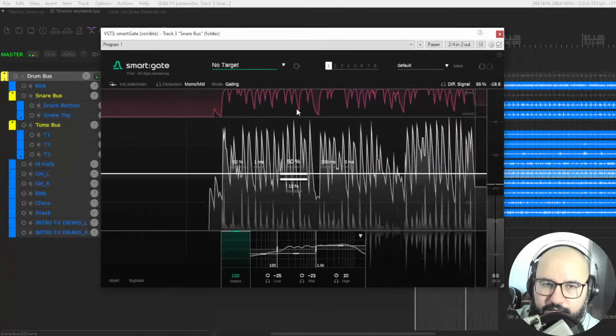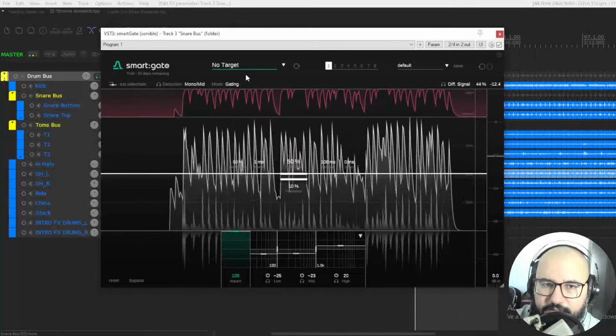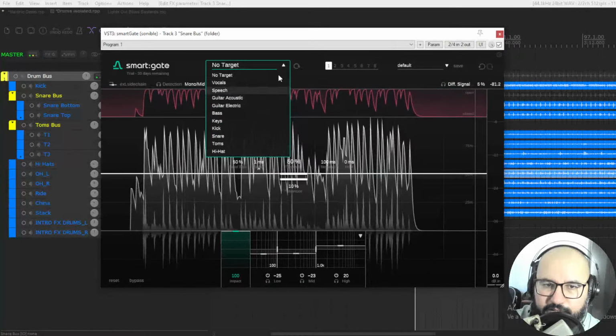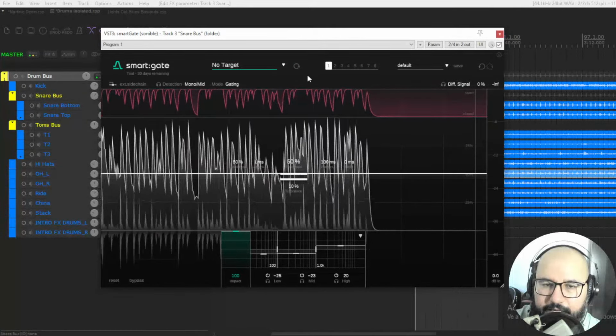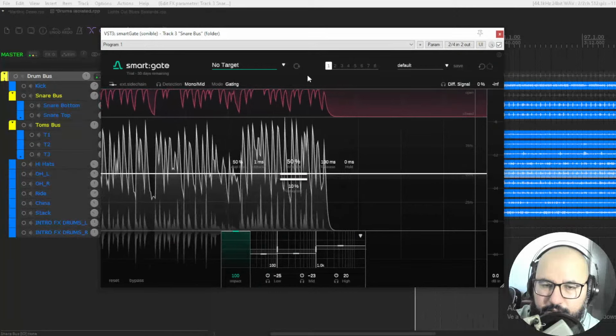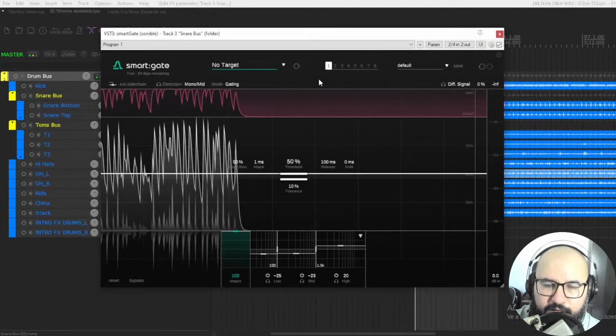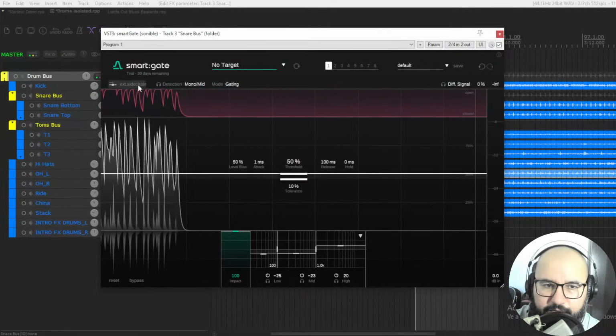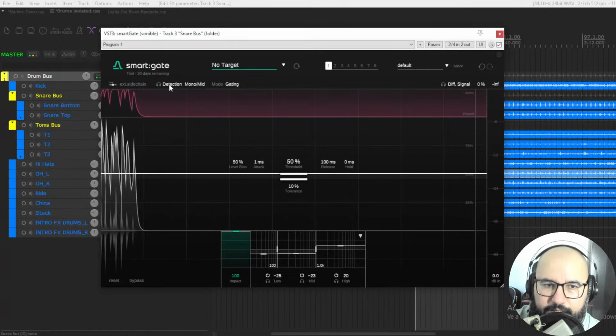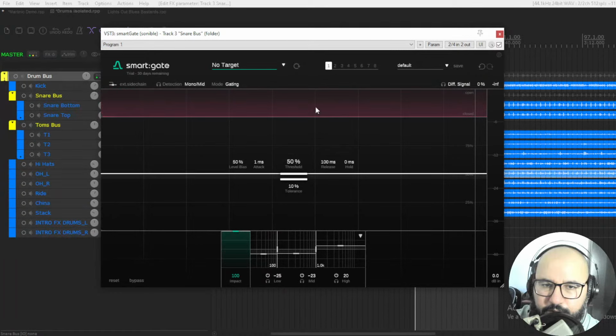And the cool thing is that it analyzes the audio. Like for instance, I'm gonna show it to you in a snare, and it provides you with an already very ready sound that you're looking for, probably for that particular thing, right? It includes also external sidechain, and yeah, let's check it out here. And you can also see visually what the gate is doing, and if you change the different parameters and controls, you're also gonna see how the signal is changing up here.